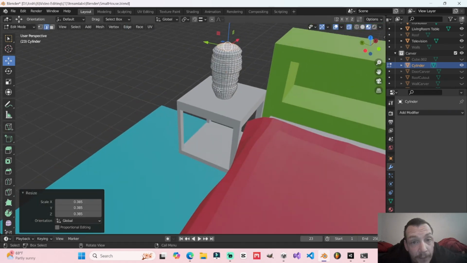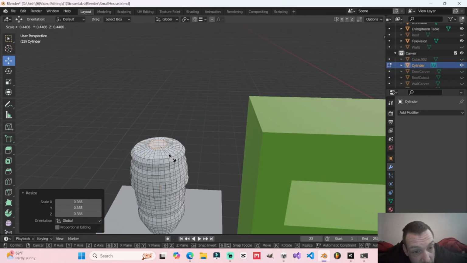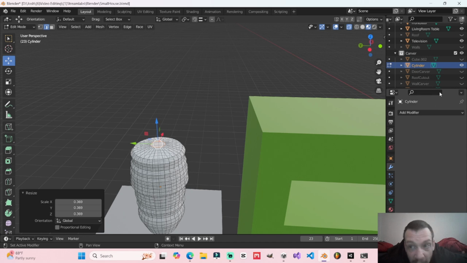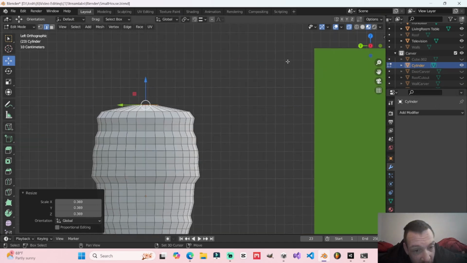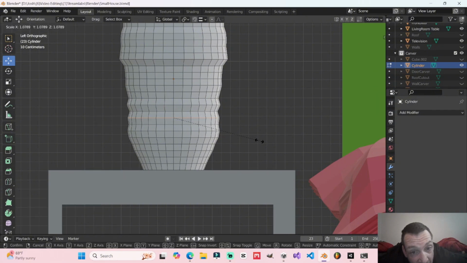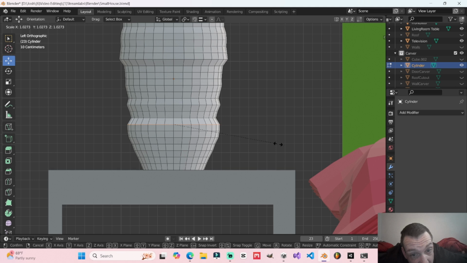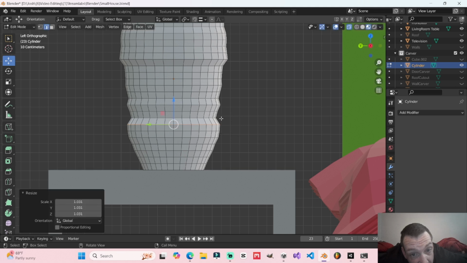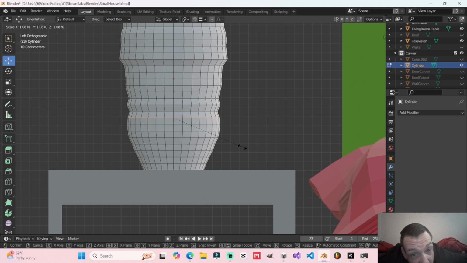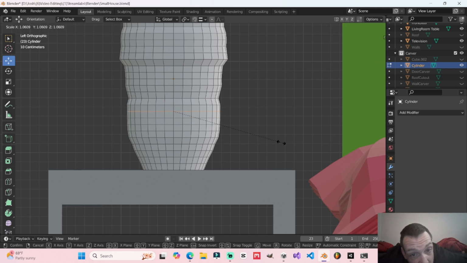And there you go. And this one we want to kind of bring down a little bit more, because this is where our pole that our lamp is going to come out on, our light thing is going to come out on. We're going to kind of try to fix this now. So we're going to take this piece right there. We're going to scale it out a little bit. Actually, no, this one is the one that needs to be scaled out too. Scale that one out a little bit. We'll grab this one and scale this one out a little bit. We'll grab this one and scale this one back out.